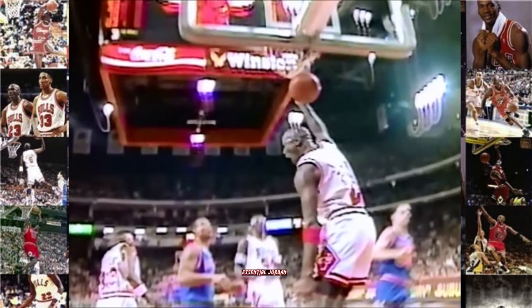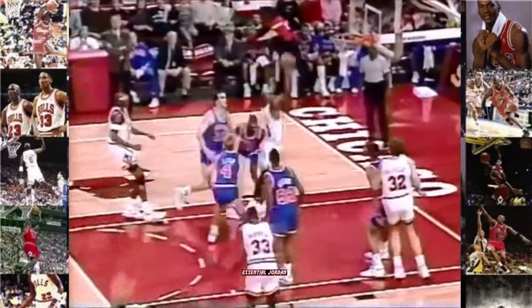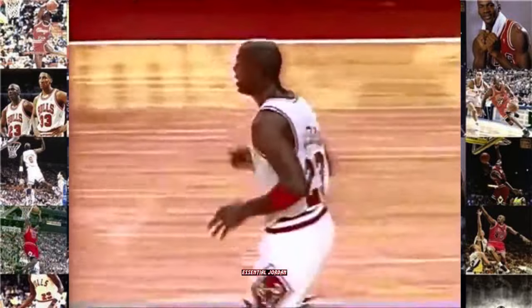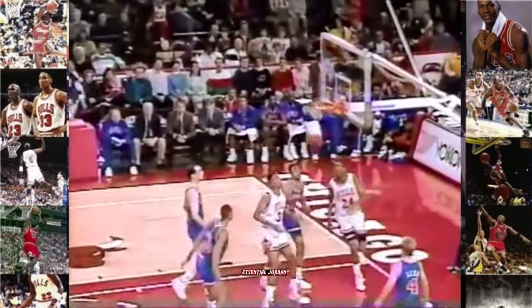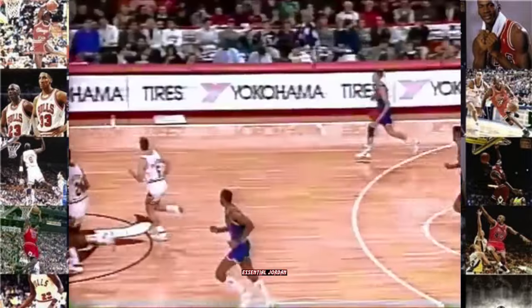You talk about highlights in the first quarter — a side of a minute left. Here's Michael Jordan rolling on the post. Whoa! Talk about going up and elevating. Inside pass — Doherty bats it away but right to his former Carolina teammate. And Michael says, I know what to do with that. 12 points for Jordan.